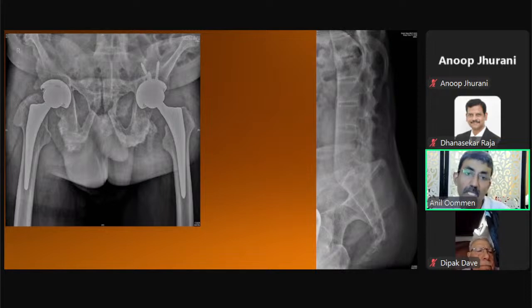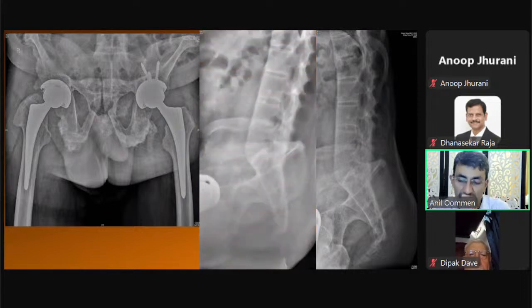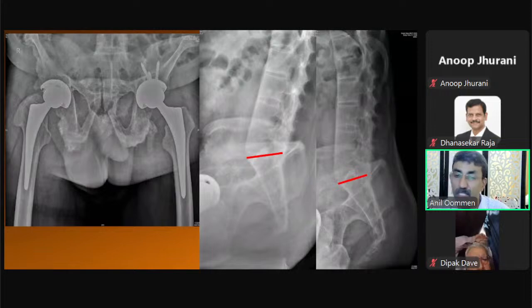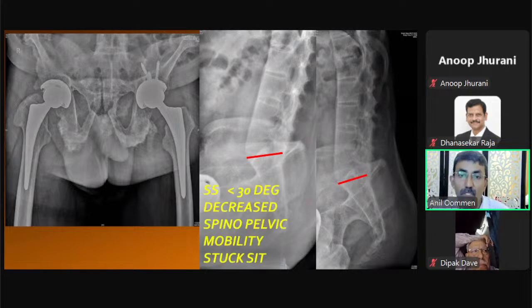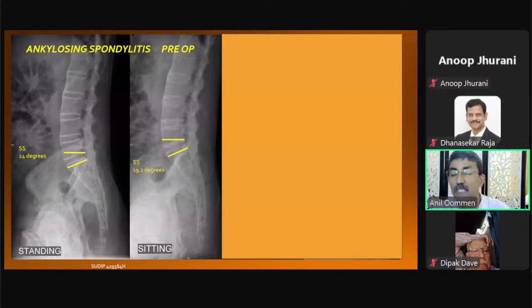She's almost 4 to 5 years out. But what we could do and what we could be increasingly aware of was that we had to pay attention to the fact that there was no increase in anteversion so that the patient would not have a deleterious outcome. So in a situation where there is a loss of lumbar lordosis, where the sacral slope is also static, which means there's no change from sitting to standing, as demonstrated in this patient post-op, we have to pay attention to positioning the acetabular component a little more carefully.